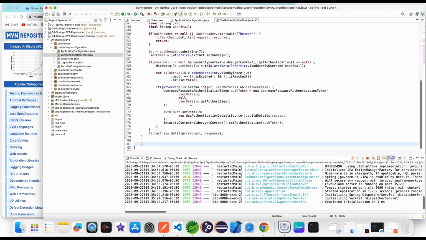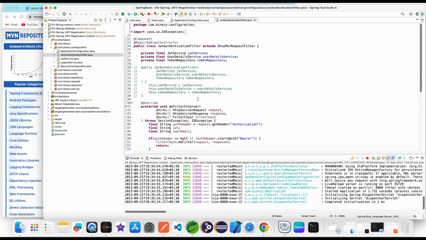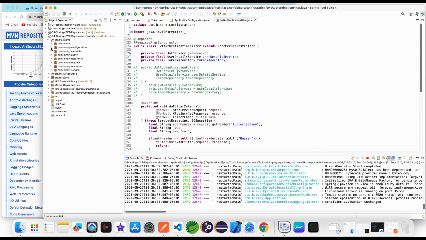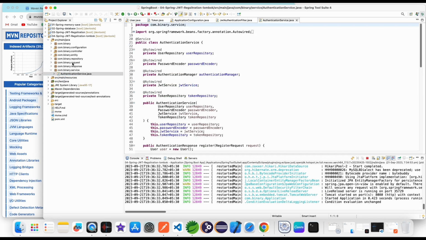And now I go to the service, and this is the third way, the third annotation, where I take help from Lombok.